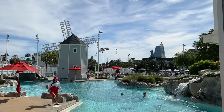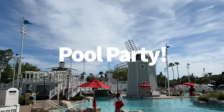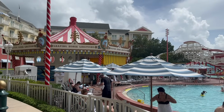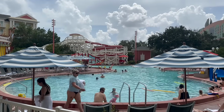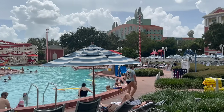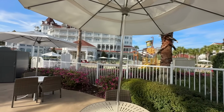I promised we'd talk about this. It is time for splishin' and splashin' over at the Deluxe Resort pools. Disney's Deluxe Resort pools are a fun time for everybody. You're going to find feature pools with water slides and exciting theming, leisure pools with more peaceful surroundings, whirlpool spas to help soak your aching feet after those 20,000 step days around the parks, and lots of other fun water features that your kids are going to get a big kick out of.